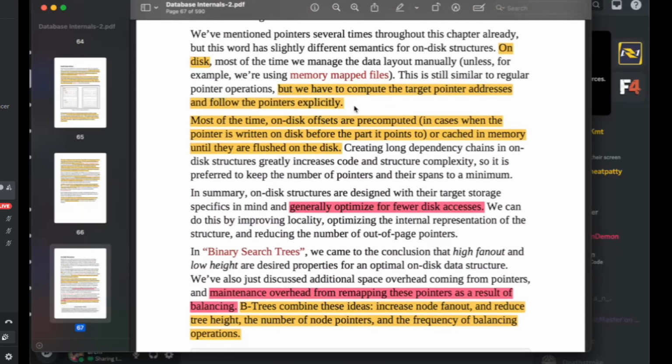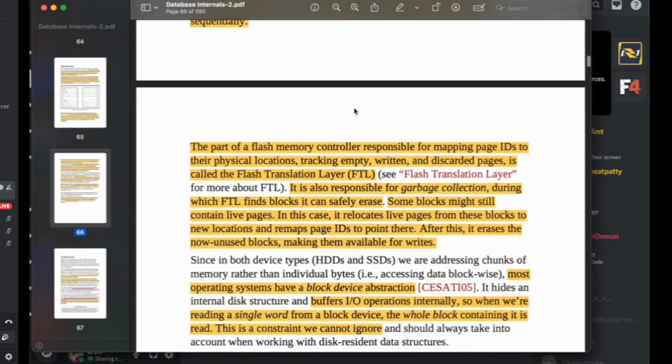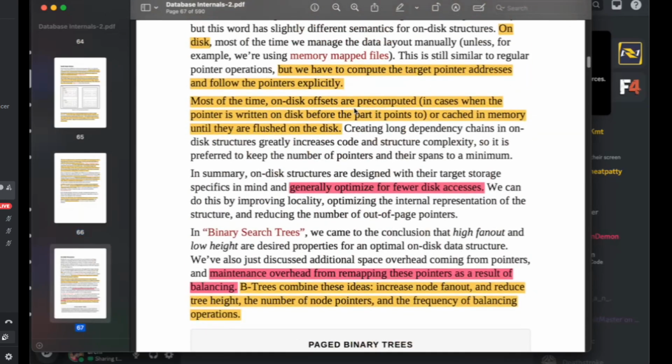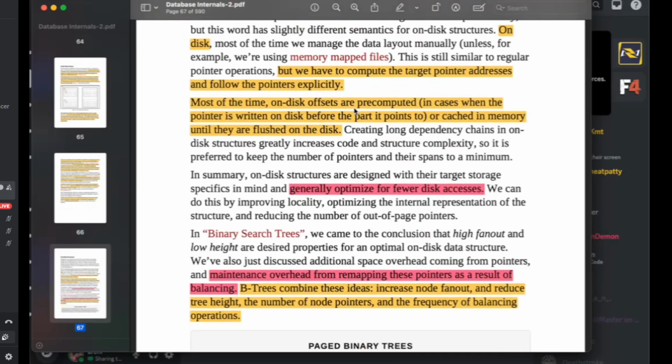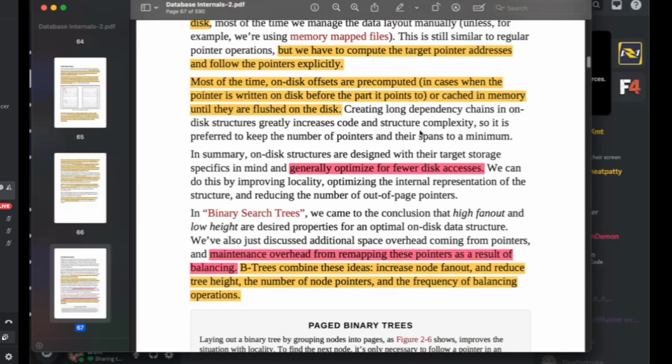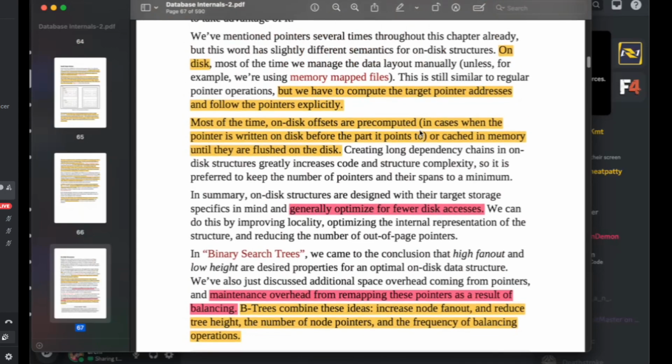You need to pre-compute the storage location, or the disk location, the block number basically. Because the disk is seen as a series of blocks, you need to compute the block number from the pointer when you're saving this to the disk.